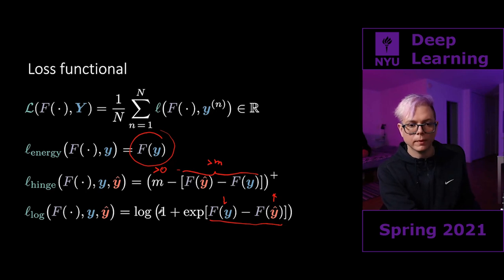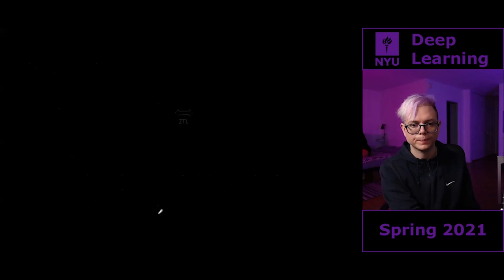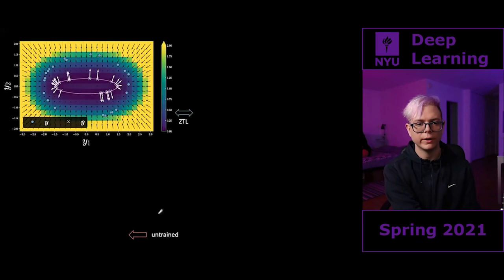Yeah, cool. So for the system I train in class, I just use this over here, not this energy loss functional. So let me start by showing you what happens with a zero temperature limit, okay? Triplet loss, there are many triplet losses, right? I just show you a contrastive example. So what happens with a zero temperature limit here? In this case, on the left-hand side, I show you the untrained version.